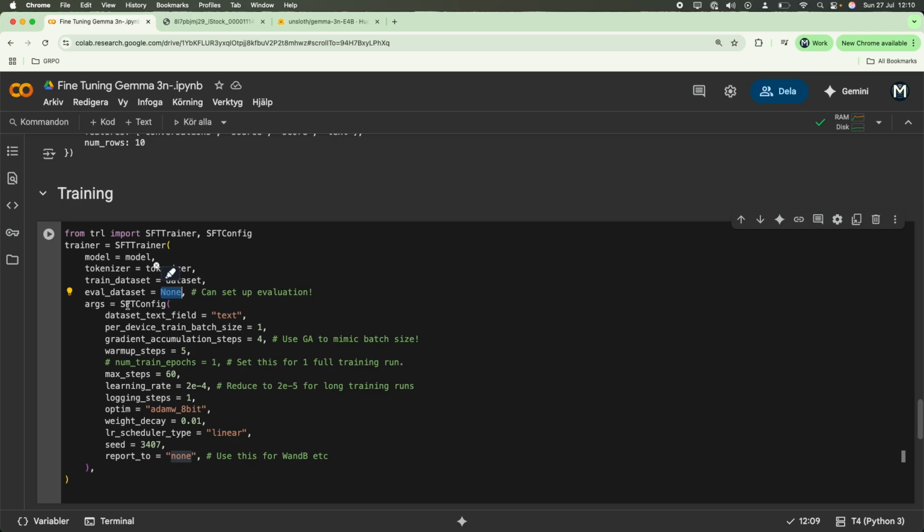And then we're going to pass in the config. This config will have which column we're going to use to train our model, what the batch size is, the gradient accumulation steps, which can be used to affect your model's performance, number of epochs, warm-up steps, max steps, learning rate, and other configurations. Now, it is highly advisable that you try different parameters and different combinations of parameters to see which one adapts to your model or to your data well. Not only that, I highly recommend you use some sort of reporting function like Weights and Biases or TensorBoard to see how your model is performing based upon different configurations or dataset sizes.